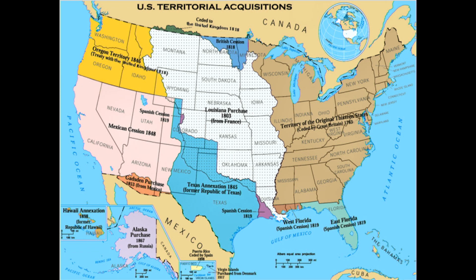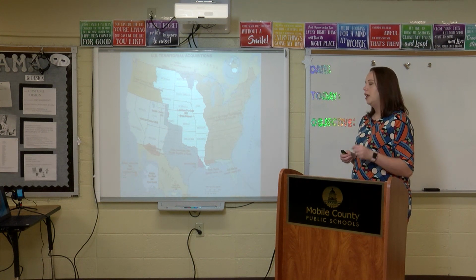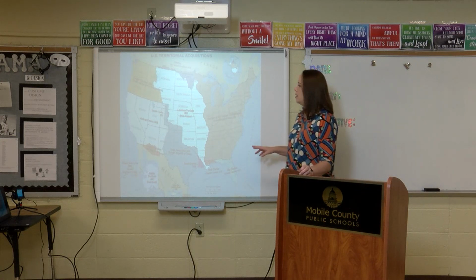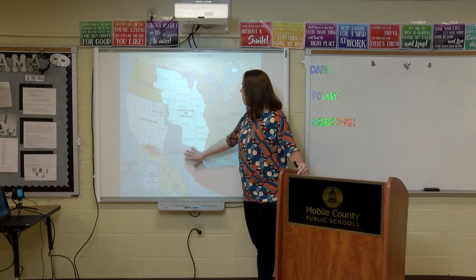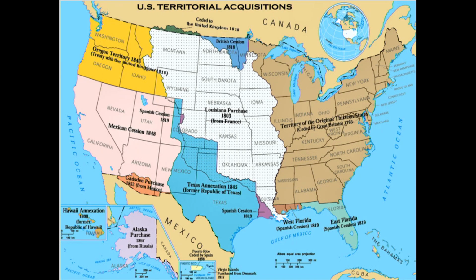You got a lot going on in this map, but what I want to show you real quick before we move deeper into this content is just how much land the United States is going to gain from 1803 all the way to 1848, right before, of course, the decade we get into the Civil War. So as you can see on the map, we have a massive amount of territory gained by the Louisiana Territory, the annexation of Texas, the Oregon Territory, and then the acquisition of the territory that was gained as a result of the Mexican-American War.